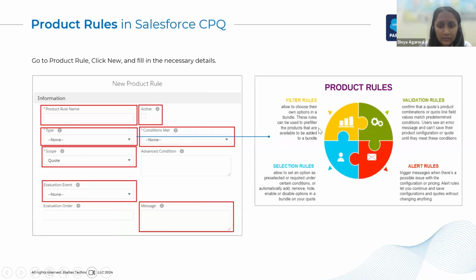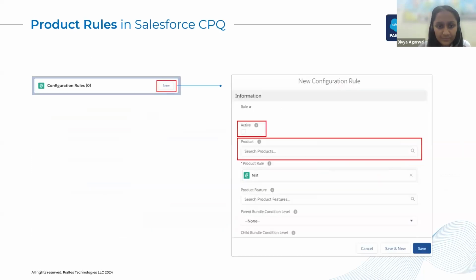The product rules can be of four types: filter rules, selection rules, alert rules, and validation rules. Depending upon the business use case, we can select which type of product rule it would be. Here I want auto selection, so I will use the selection rule. That allows us to set an option as pre-selected or required under a certain condition, and it will automatically add or remove the product options from the bundle in the code.